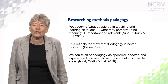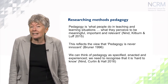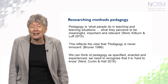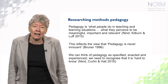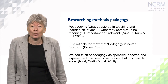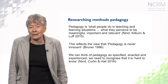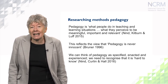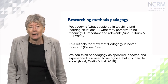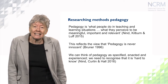Pedagogy is some of the stuff that goes on behind the teaching and learning that you may or may not be able to see. Bruner said it was never innocent — there are always values, meanings, perceptions, and cultures behind the teaching that you see. We've written a book with colleagues Cathy Hall and Alicia Curtin around research methods for pedagogy. We talked about pedagogy as specified — how it's written down — pedagogy as enacted — how it's carried out — and pedagogy as experienced — how people actually experience what's going on. Pedagogy is also hard to know and hard to research because of these layers.